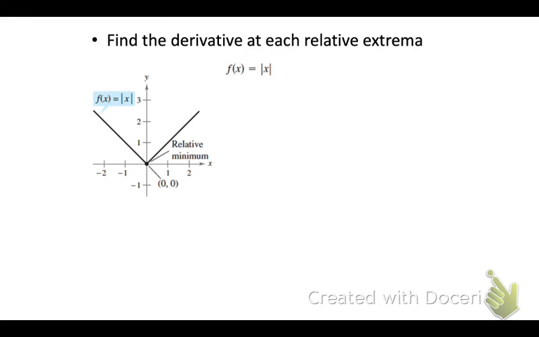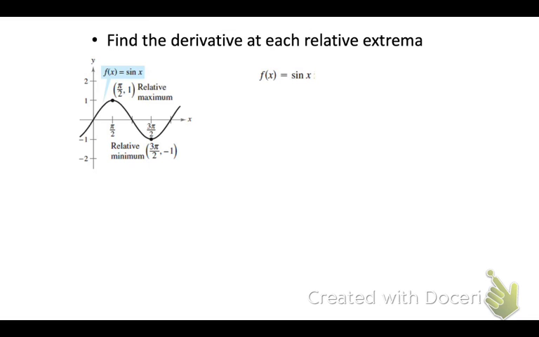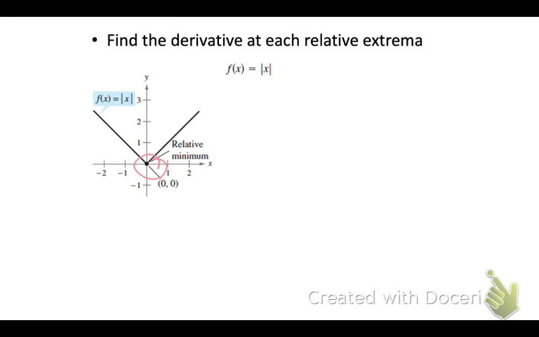Okay, find the derivative at each relative extrema, if possible. What's wrong with this? It's sharp. I just touched it. So, is this possible? No. So, my limits, if I did this with the limits, would I get two different things happening? Yep, I'd have a negative slope and a positive slope. Okay. It does not exist at the extrema, right here. Can't do it. It's not continuous at that extrema.